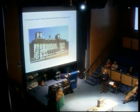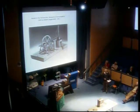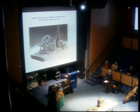And at this stage, I'd contacted Michael Wright at the Science Museum, and it was through Michael Wright writing to all the museums in Austria to discover where this model was. And it is in the Technics Museum in Vienna. And that is it. That is the model made in 1804.